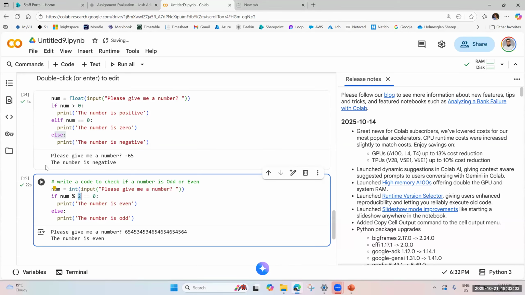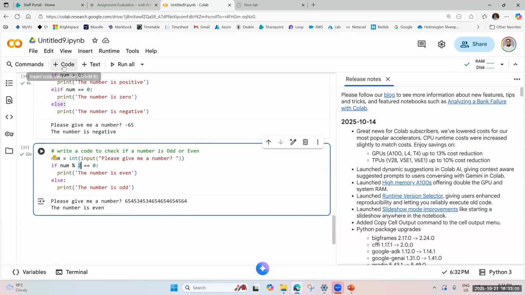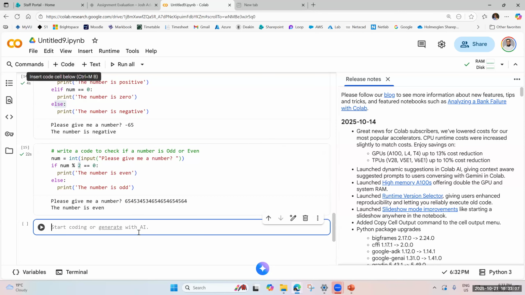Let me give you another task. These are all very, very basic and simple. In the next task, write the code, grade evaluator.